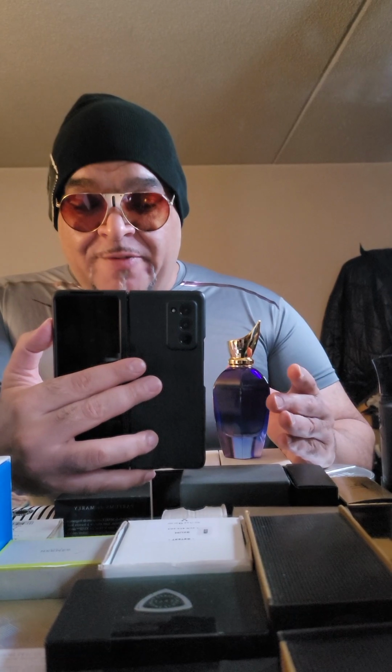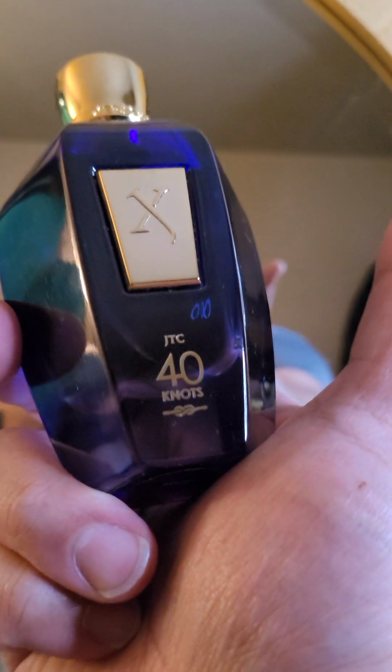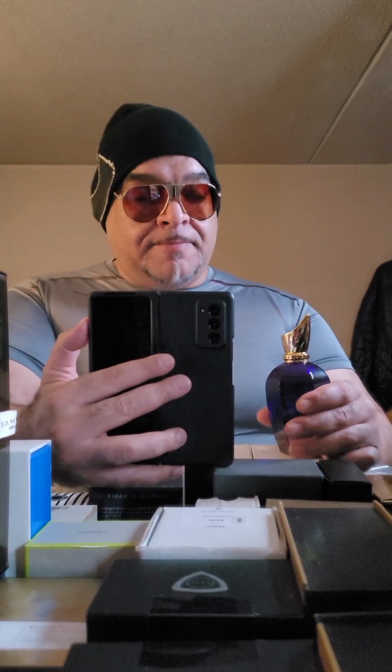And it's my fault I didn't give a review on it, but this is a killer. 40 Knots. Look, I don't know, I have to smell more aquatic fragrances. And I'm not saying that I don't like other aquatic fragrances that do smell really good. But I think to a girl's nose, this aquatic fragrance might be the best one. The compliments, the way they react when they smell this is next level. It's scary how they really react to this. That's all I can say.